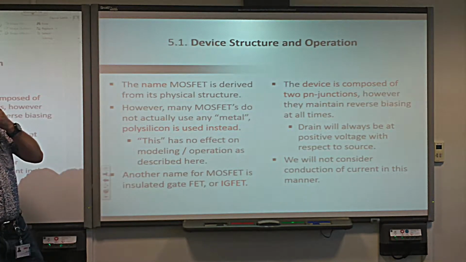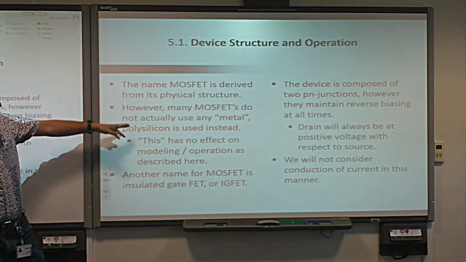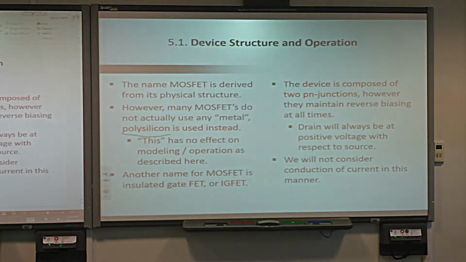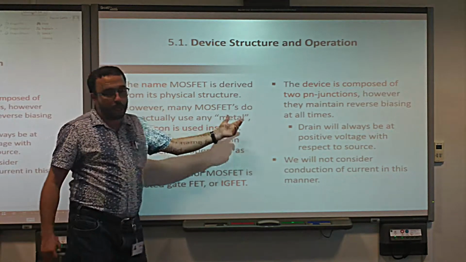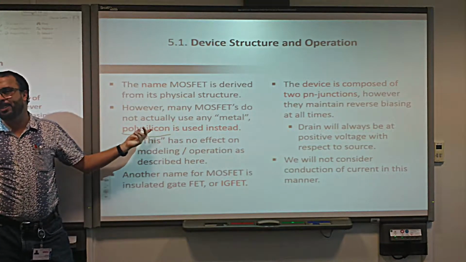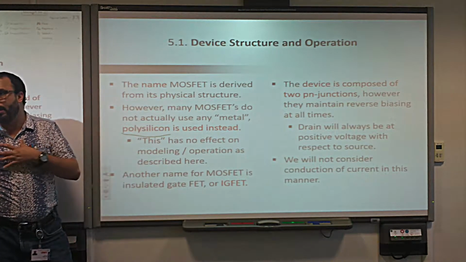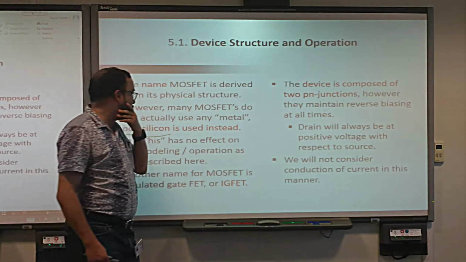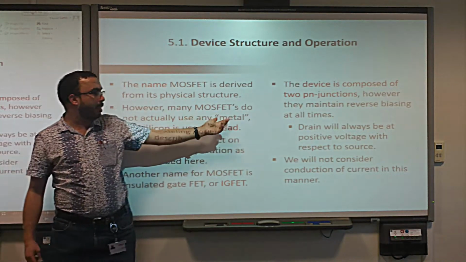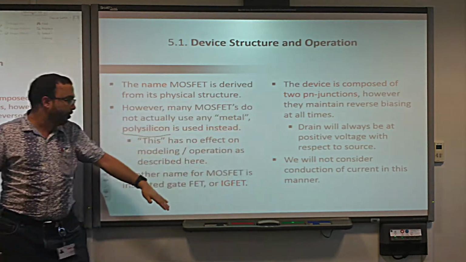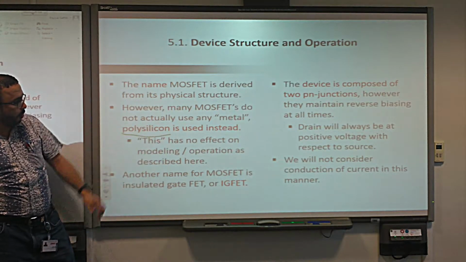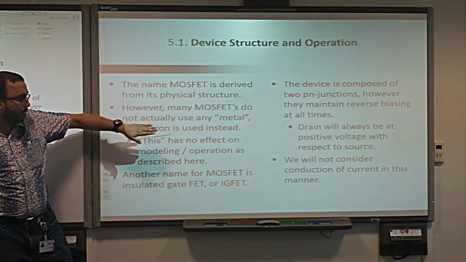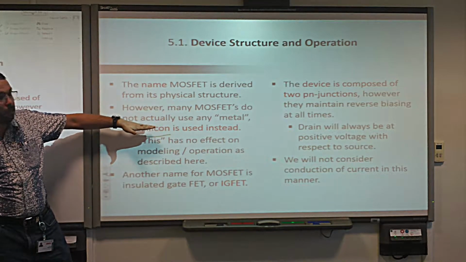Okay, keep going. We already explained that. However, at some point in time, in the MOSFET, the metal has been replaced with another material. We call it polysilicon. Okay, polysilicon is a material. I'm not sure if it's a semiconductor or not, but it's a material that sometimes replaces the metal on top of the gate only, okay? So don't be surprised to find this kind of contact on top of the gate, okay? But it doesn't change anything because the metal is nothing but to make a contact.